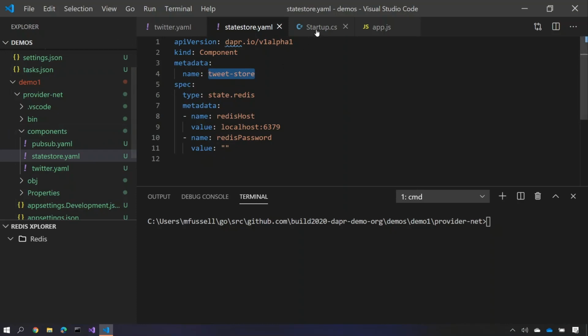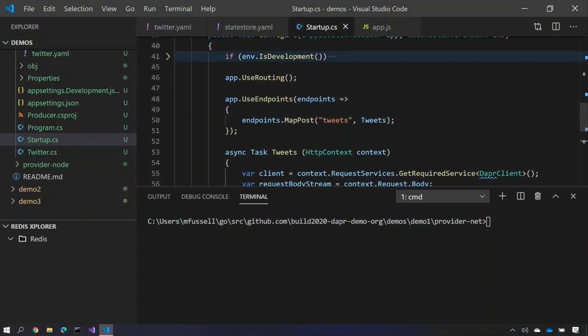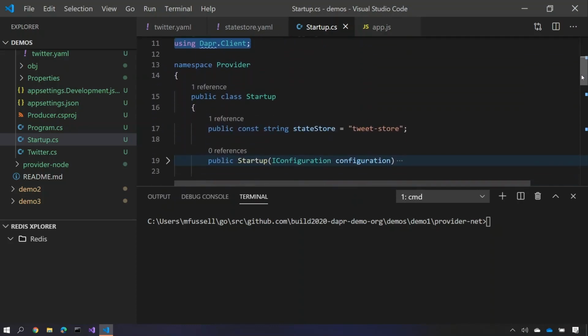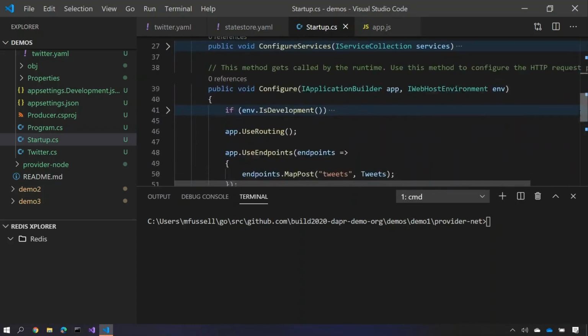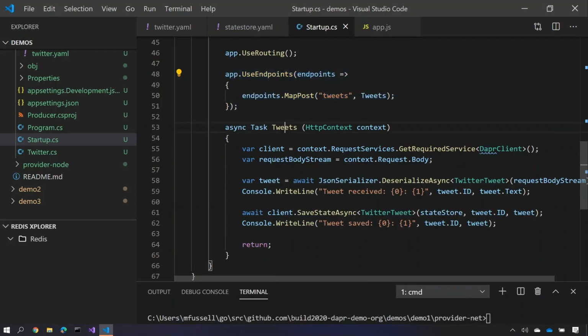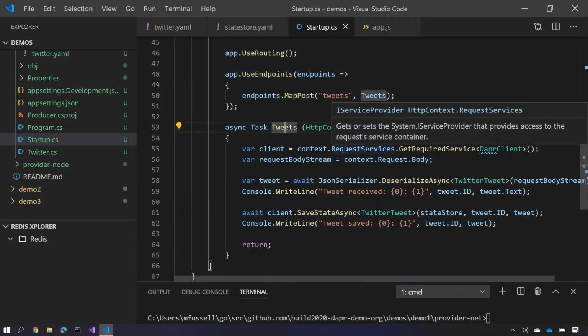Let's look at the code for .NET, which is written in ASP.NET Core. Here I've taken advantage of using the Dapr first-class client for .NET in order to build my application. And using this client, I can save everything inside the Tweet Store. How do I do this? Well, first, I'm going to configure an endpoint here called Tweets, which is where all the tweets that come in from my Dapr component are sent to. And this is the tweets endpoint just inside here. You see inside the tweets endpoint here, I receive the request.